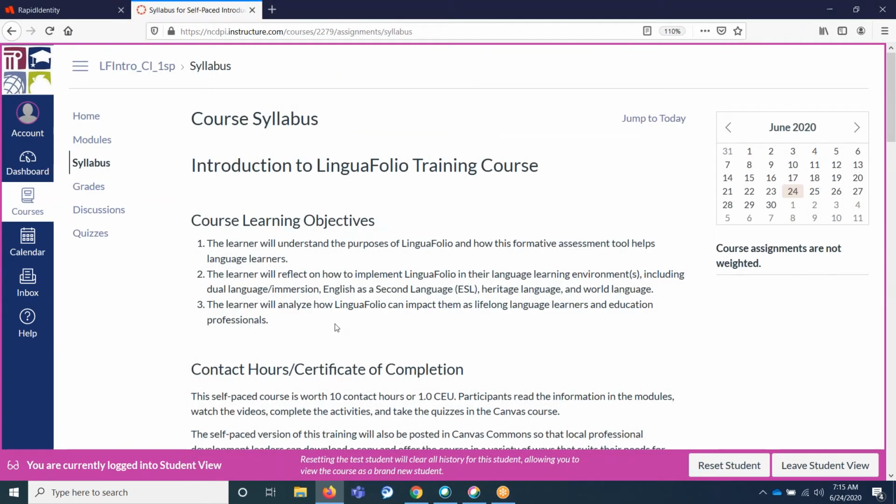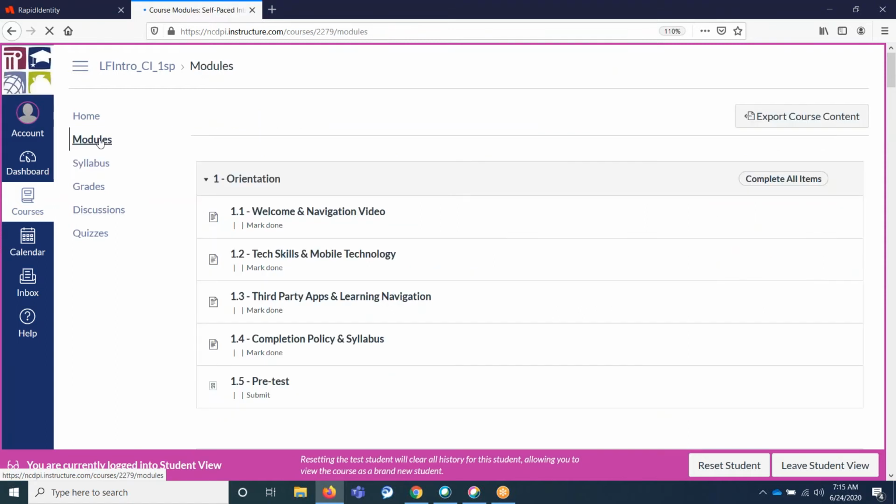All right, we jumped over to the syllabus, so let's take a look at the modules, which is where we were. Again, you can always click on that on the left-hand side. This shows you where you are in the course. Notice that the orientation module, which we were working on, is here, and now that we've marked some of it done, over the right-hand side, that's checked off. That'll help you keep track of where you're at in the course and what progress you've made. Since we need to go back and make sure we mark our syllabus pages done, we'll click right on that and jump back in.